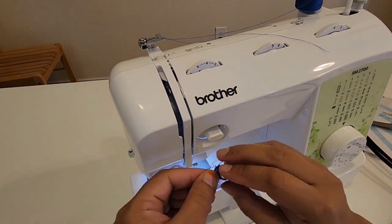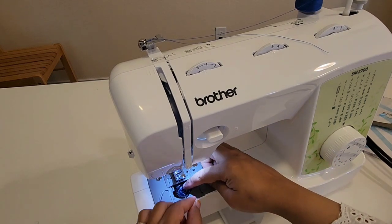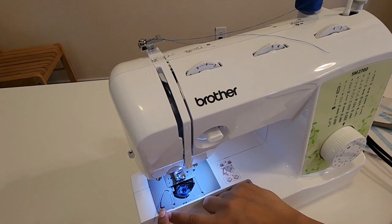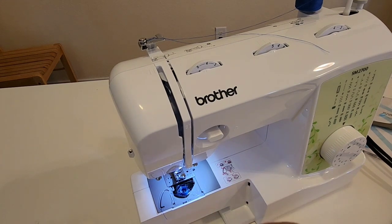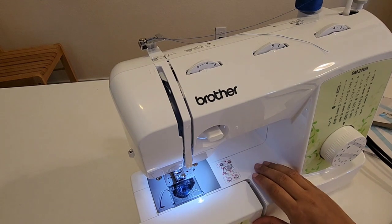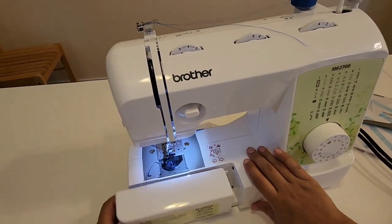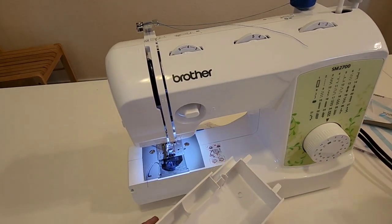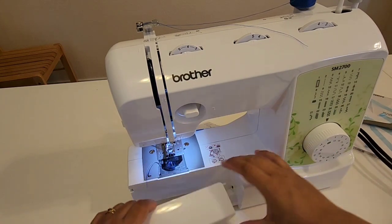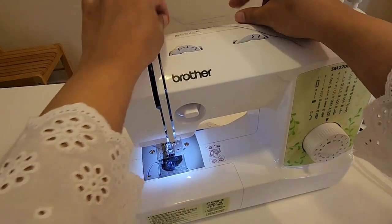Before I do, I have to make sure that you guys know how to put it in. Put it in like this area. You see, we have to move the thread like that. Here is another thread cutter, but I will not cut the thread over here. Put it back in, slide it in. This is extra storage over here where you can put these things and then slide. It's a really good space for the machine stuff.